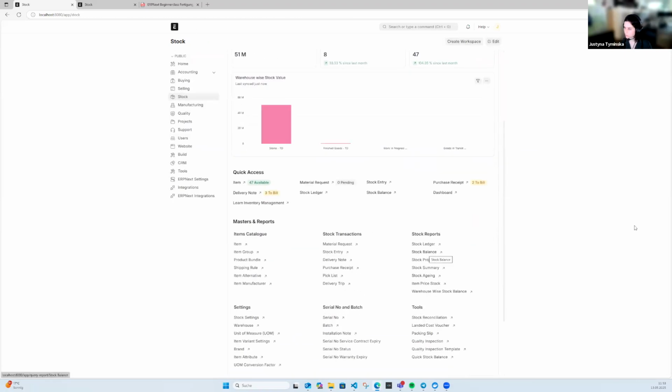Whether it fetches from purchase receipt or purchase invoice, I would say in this case, we have the purchase receipt first. So my guess is that it gets it from the purchase receipt.